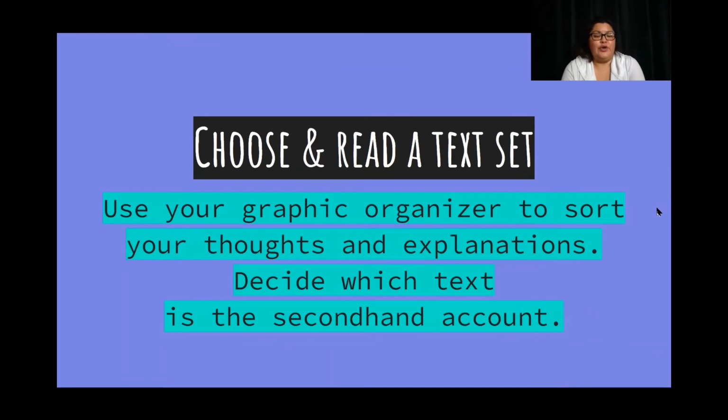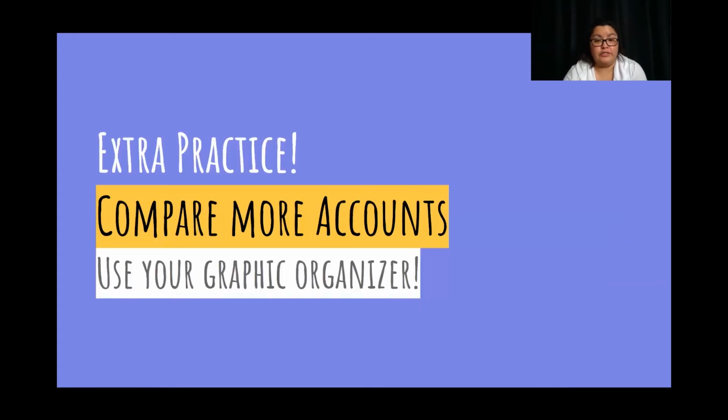All right, so your task was to choose and read a set of texts, right? You should have used your graphic organizer to sort your thoughts and explanations and then decide which of the texts is the second-hand account. And you just marked it on your graphic organizer, right? Hopefully you got yours all filled out, just like we did with our New World set, right? All right, so let's move on.